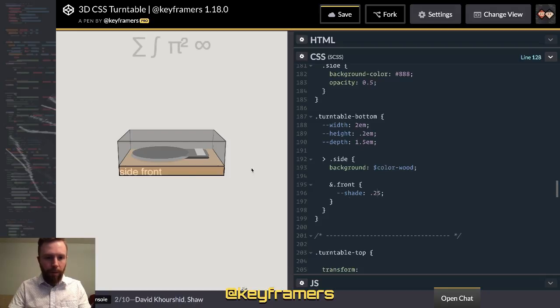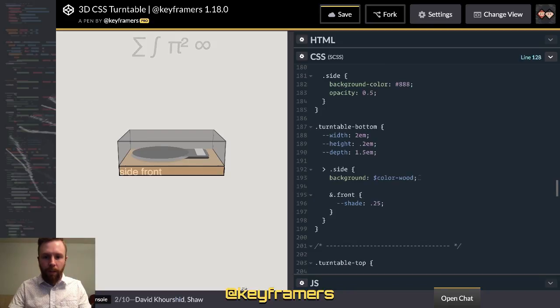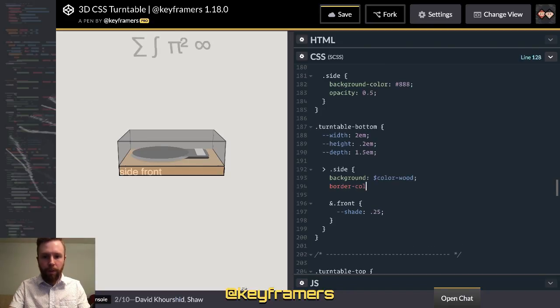Let's do 2.5 there. Yeah, it's a little more subtle. And then border, color wood. But we can do darken 10%, something like that.